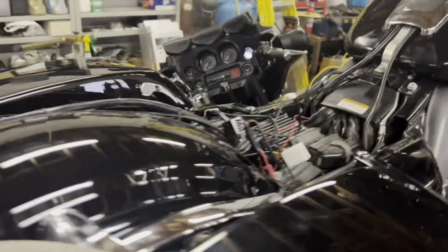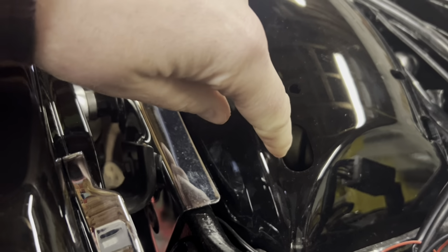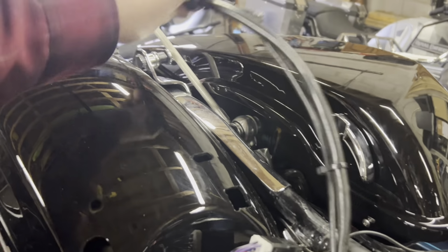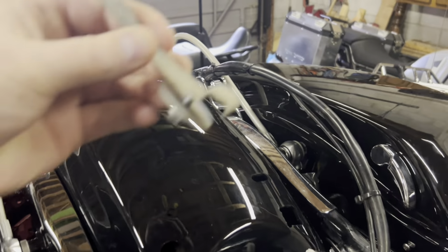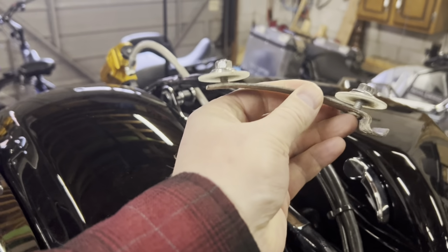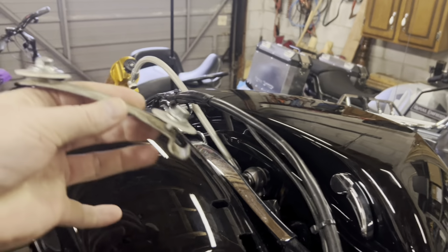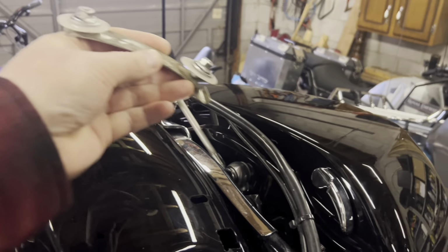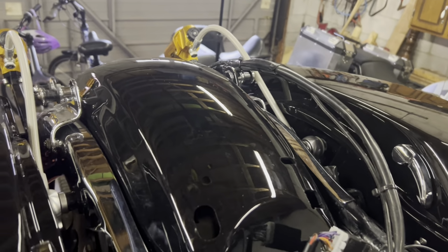If you remember up here, this is the OEM hole where the main harness went through on the right side. I made a hole over here, which I'm going to pass this harness through, and then I'm going to put the OEM bracket that goes underneath these two holes, that hole and that hole, to hold the harness up and run it back to my tail light.